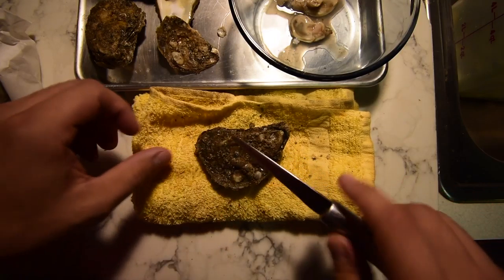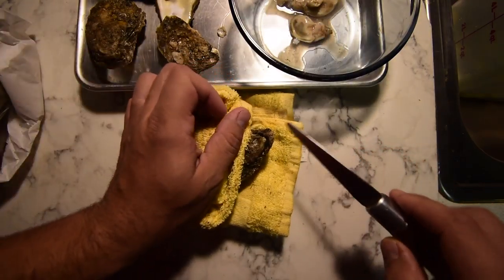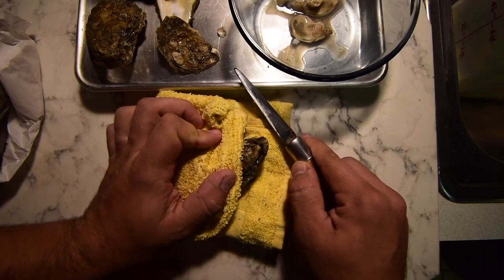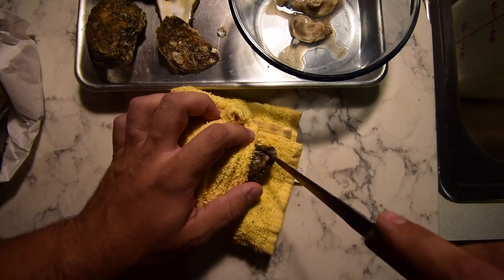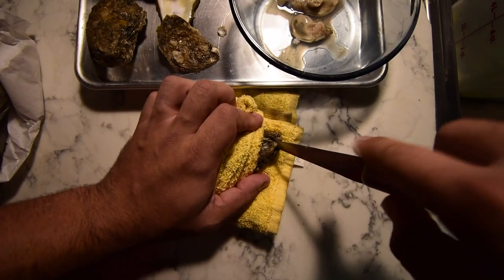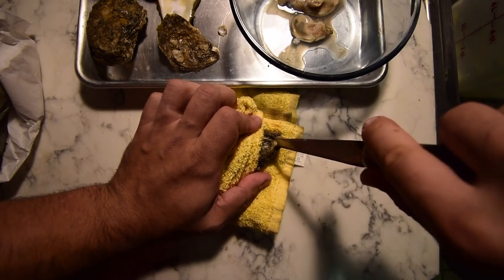They're always going to be shaped this way. You're going to take your oyster, set it aside, and use a dedicated oyster shucking knife or a scallop shucking knife. If you don't have one, a butter knife will also suffice. Get right in there into the hinge, push down hard — that's why we use the rag for safety. Get in there, twist it, dislocate that hinge.